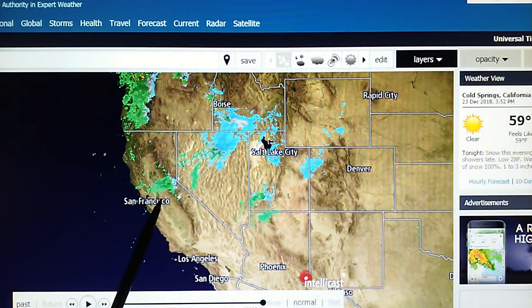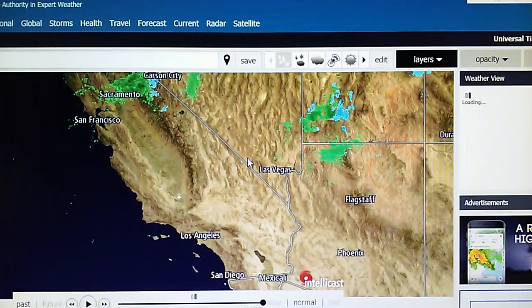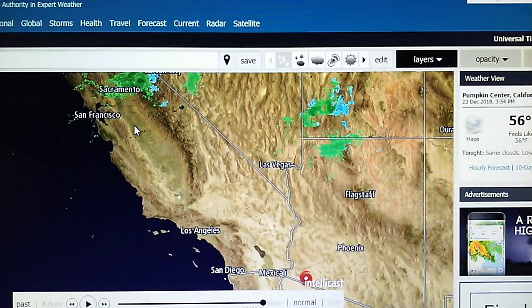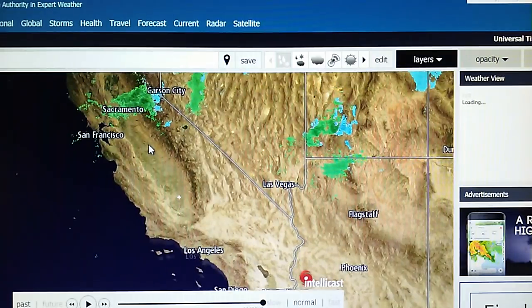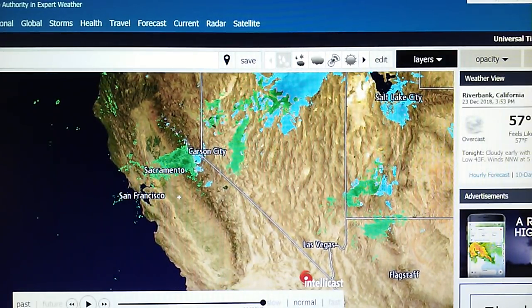We've got rain above San Francisco, in the northern California area, in the Sacramento area. We can zoom in a little bit and see that. So we've got rain right in this area, but nothing else, despite that jet stream flow right into the state. And we've got moisture streaming in all the way up and down the entire state. And so that means that we've got the jets out spraying. Looking out the window right now, I see trails all over.